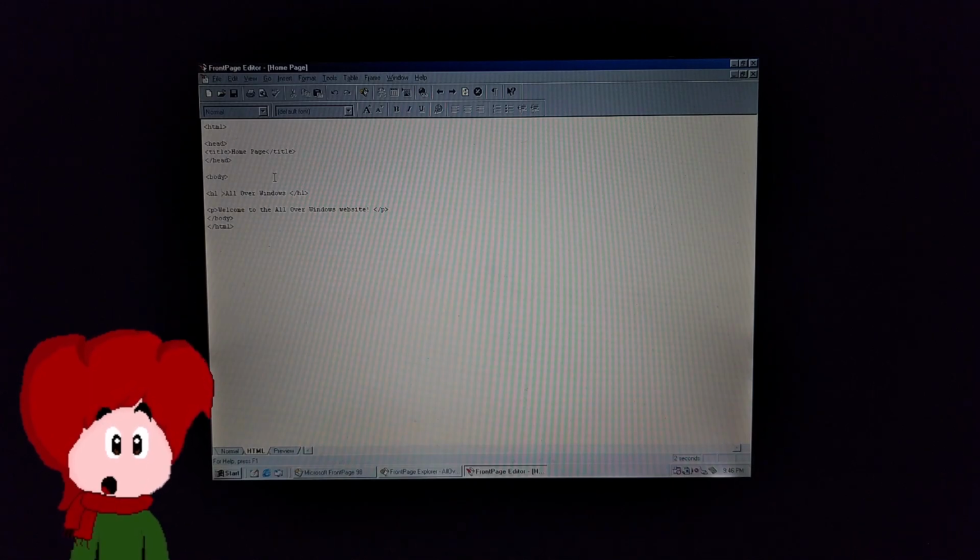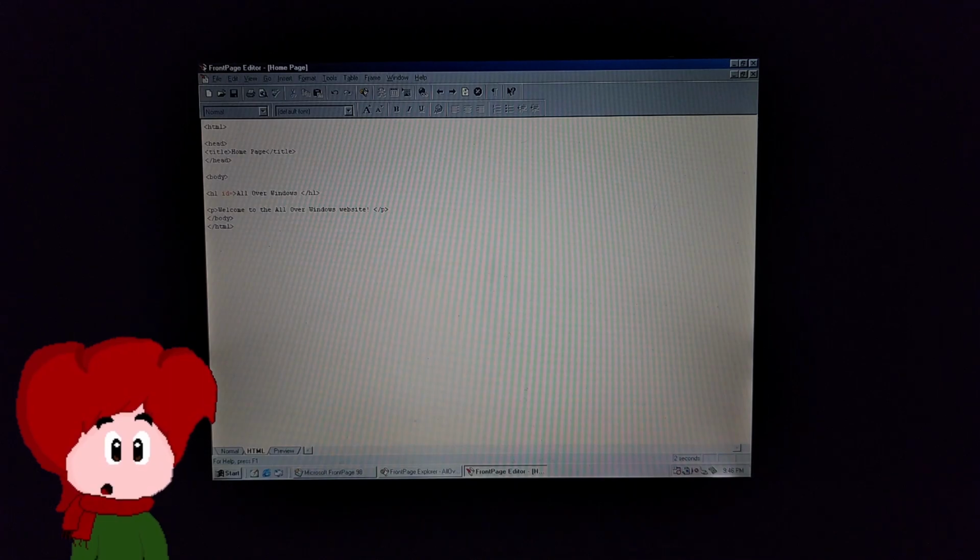So type id equals, and then in quotations, name it header or something. Then close it off with another quotation, and then the right arrow and everything. Not parentheses, quotations.